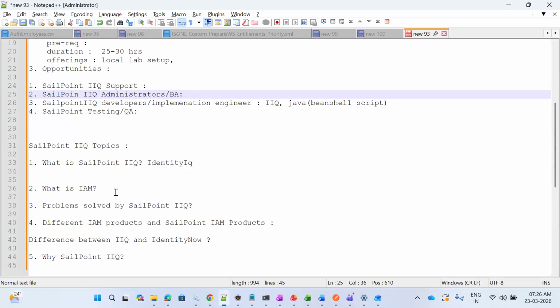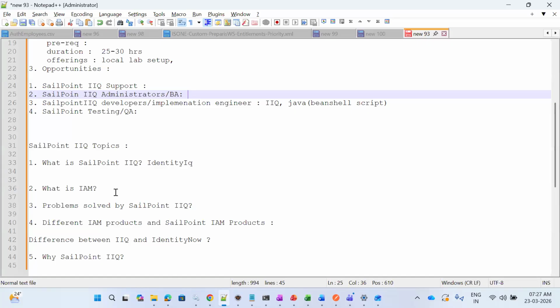For example, if we are taking up a single topic, we will not dump all the information in one go. Wherever it is relevant, makes more sense, and is very easy for the audience to understand, we have carefully analyzed it and organized the topics in such a way. To begin with, first we will try to understand what the SailPoint IIQ tool is. Once we understand the IIQ tool, we would like to understand the global scope of it. It means we will try to understand where this tool is used, what is the purpose of this tool, and what is the reason for using this tool.